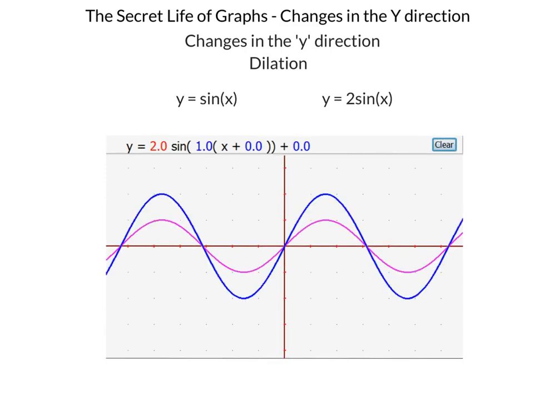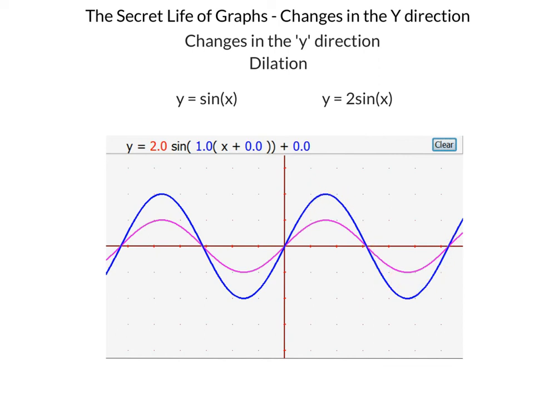It's probably easy to see what I was talking about with a sine graph. Here is the sine graph for y equals sine x. Here is the graph for 2 times sine x. Every point is doubled. Now if you double 0, it stays 0. If you double 1, it goes to 2. So you can see that the shape has actually been changed.